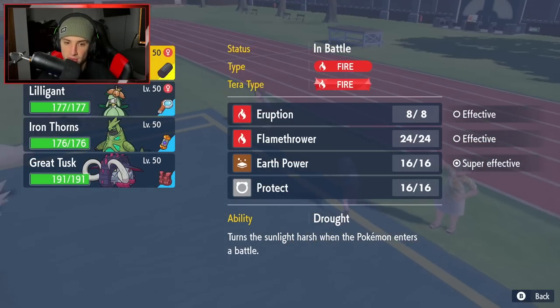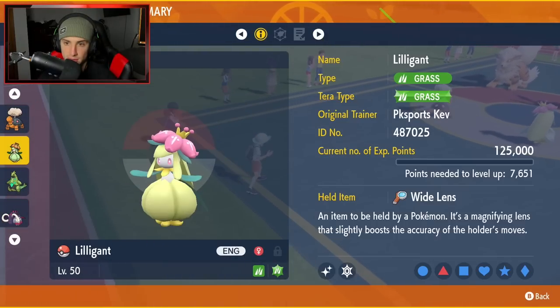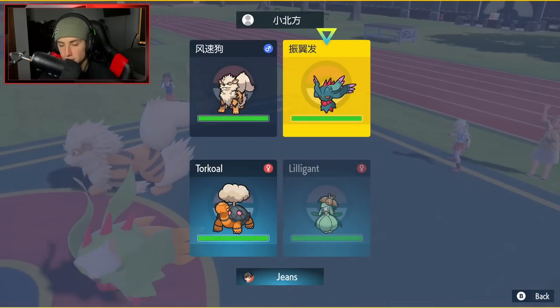You should be faster than that Fluttermane. Let me see your speed, Logan. Let me see your lovely little speed. Where you at? 156 Chlorophyll double. Yeah, you should be faster. I could put somebody to sleep here.